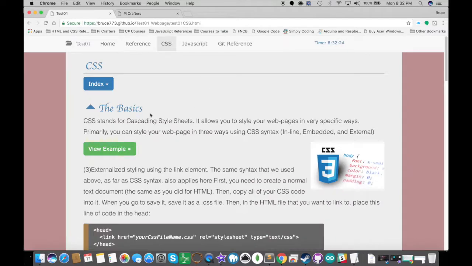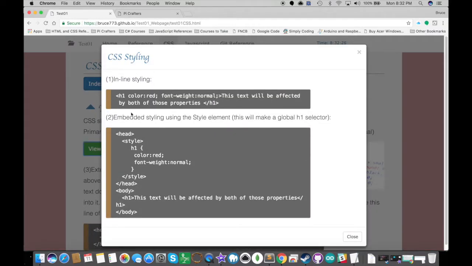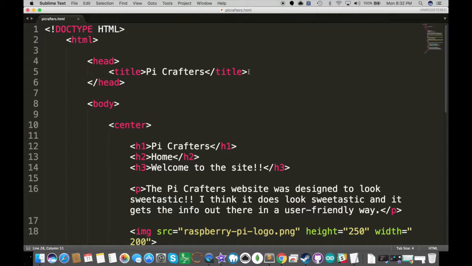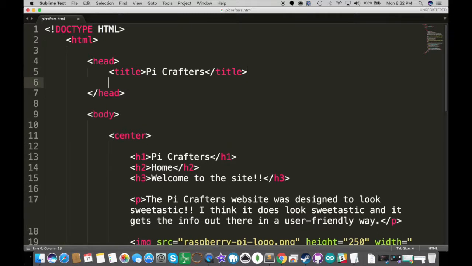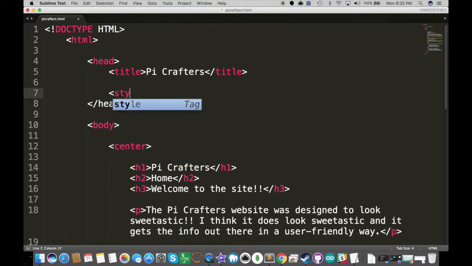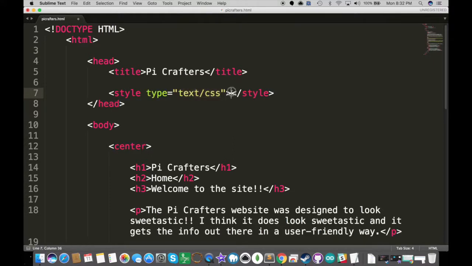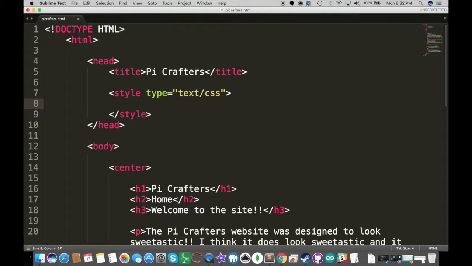So that's called inline styling. Now let's look at our other one, which is embedded styling. What we're going to do is go into the head, and for the second time in our 5 videos, we are actually going to use this head, which is pretty cool. We finally get to use it for something other than the title. So I'm going to go below the title, and this might be something you want to do. I'm going to put in style, and I'm going to put this down here.